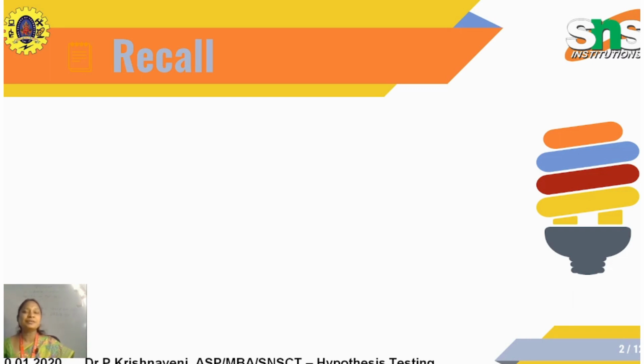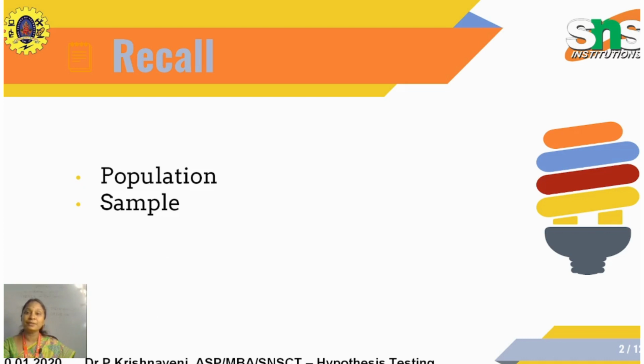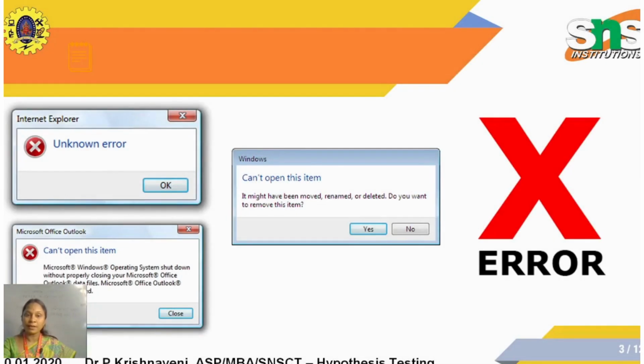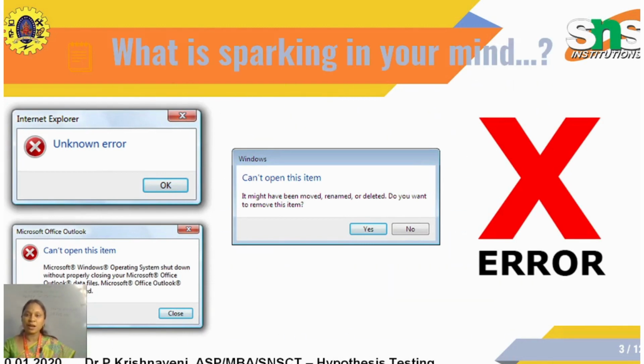Before getting to today's session, we will recap what we discussed in the previous video. We discussed the sample, how to draw inferences about the population from the sample, how to make these statistical inferences, and how to formulate the null and alternate hypotheses. Can you guess what our topic is today?